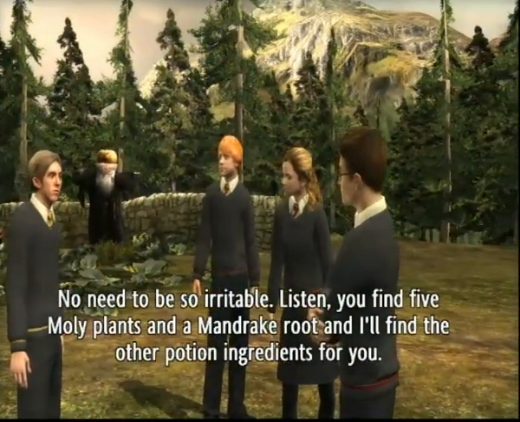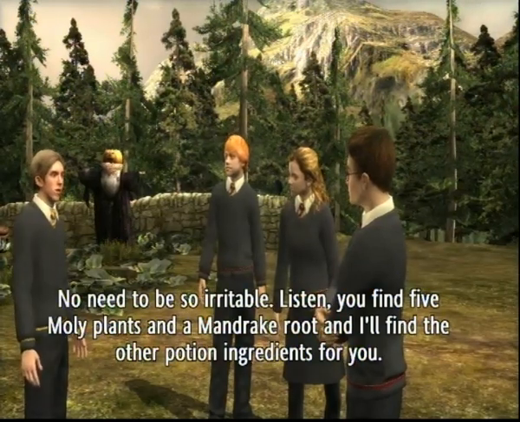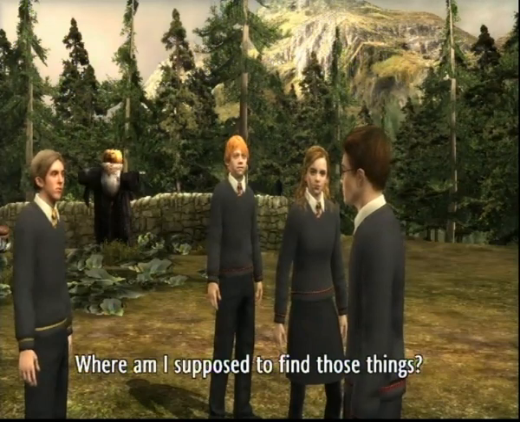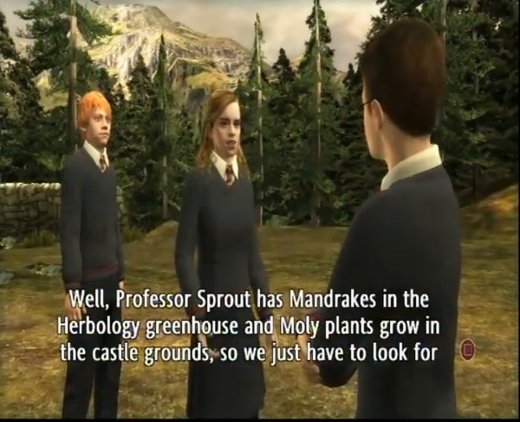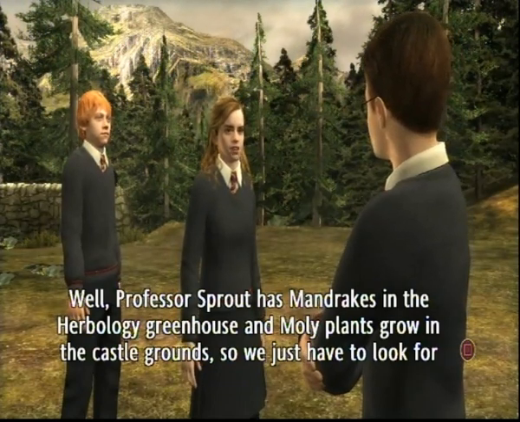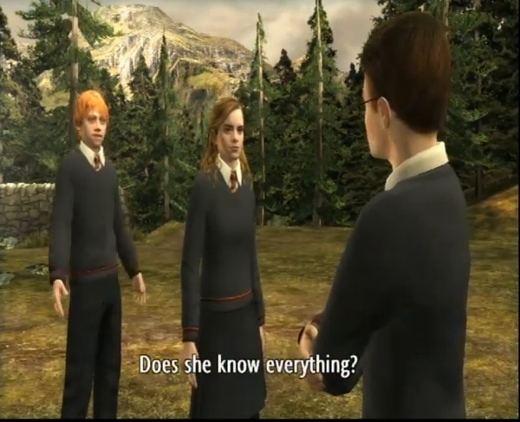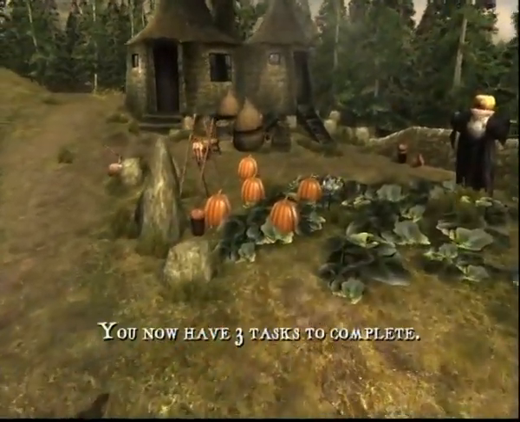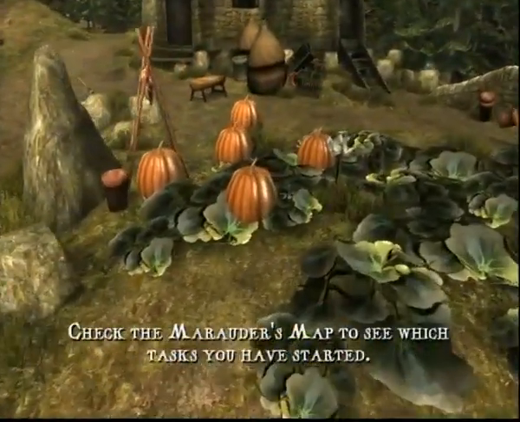Exactly, Hermione. Listen, you find 5 moly plants and a mandrake root, and I'll find the other potion ingredients for you. Where am I supposed to find those things? Well, Professor Sprout has mandrakes in the Hufflepuff greenhouse, and moly plants grow in the castle grounds. So we just have to look for those. Does she know everything? I think the answer is obviously a hard yes.